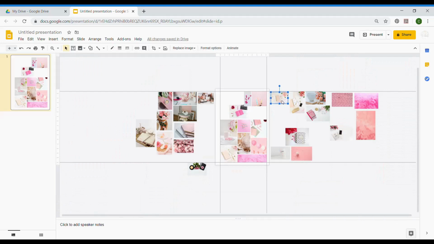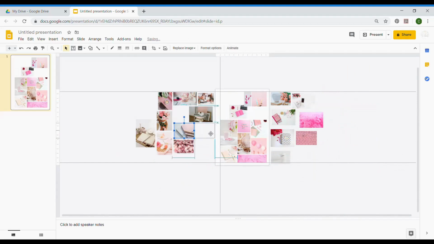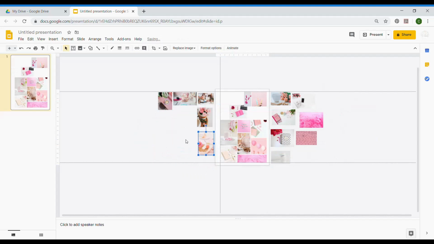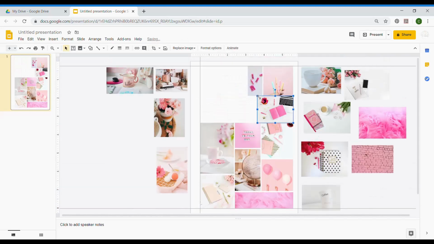So now that I have a good chunk of my mood board complete, I'm just going to go through and reevaluate the photos I have left, since some of them are very obviously not going to fit the color palette I have, or some of them have backgrounds that I've already used and I feel like I can skip over. So I'll just go through and delete some of those and reorder everything so I can finish up my mood board.